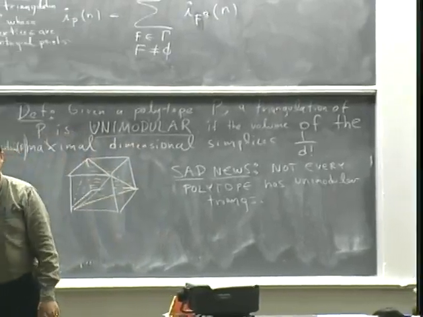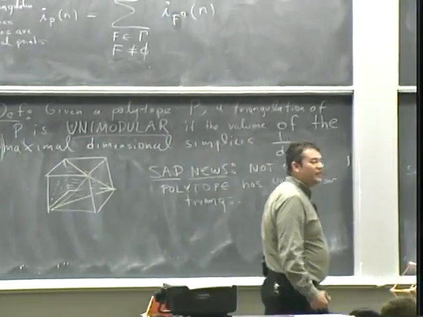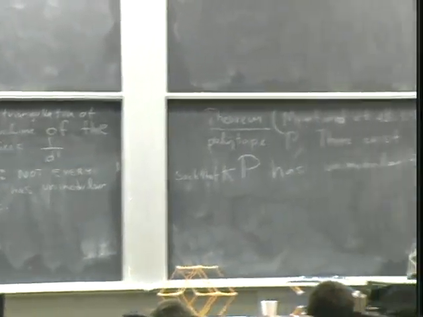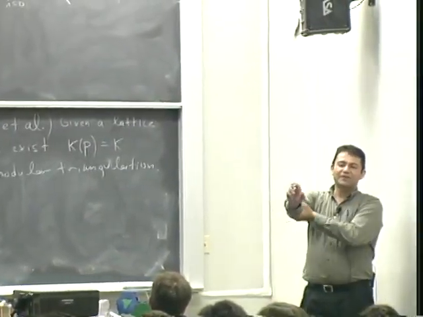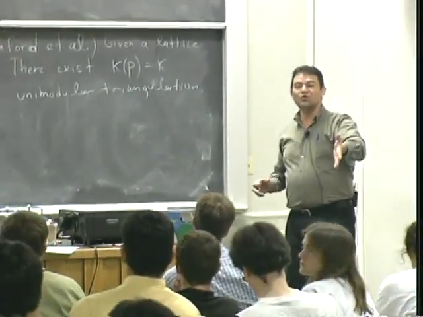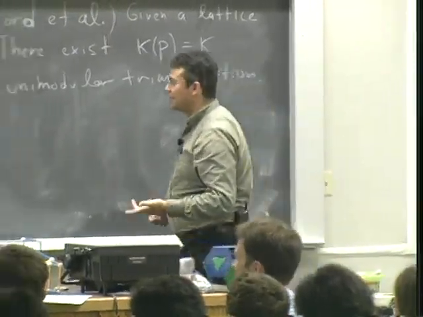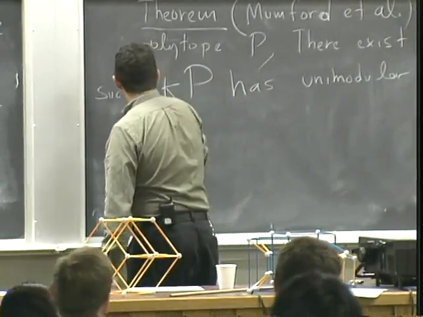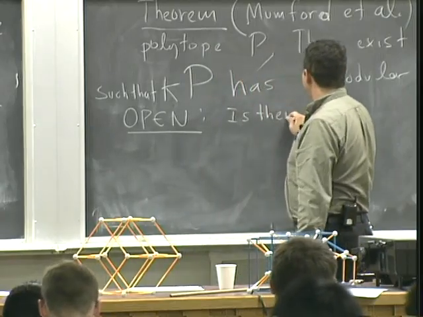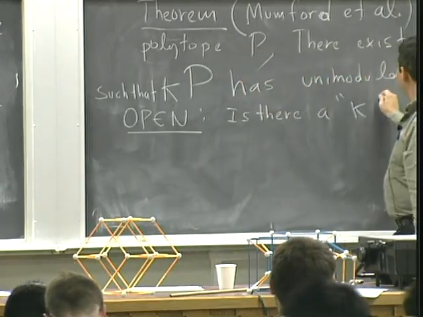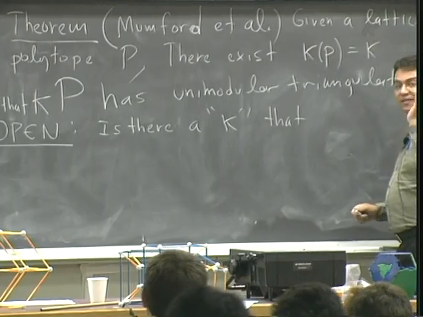So one of the fascinating open problems, yet another open problem, is: can someone figure out a K that works for every P that belongs to dimension d? So take any d-dimensional polytope, maybe, you know, Paco can say, hey, if you multiply by 42, you can always triangulate it with unimodular triangulations. So that's the big open question: is there a K that depends only on the dimension of the polytope, not just on the polytope?